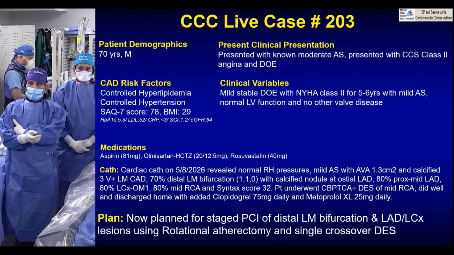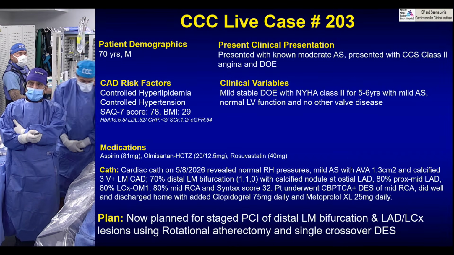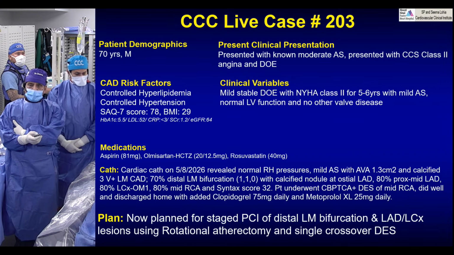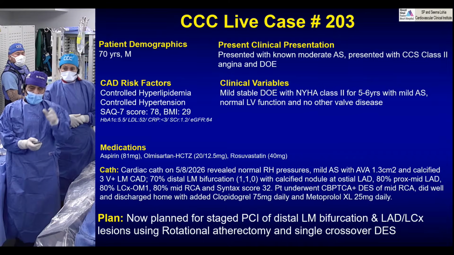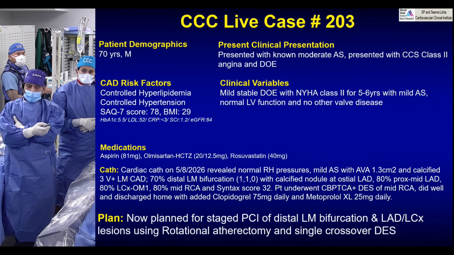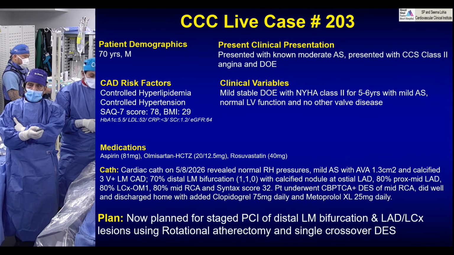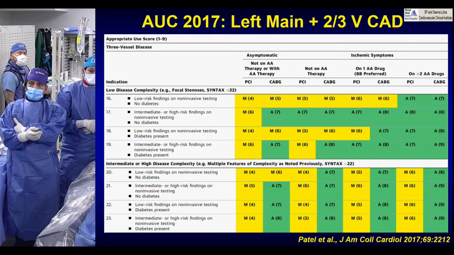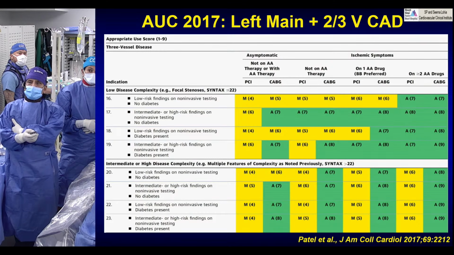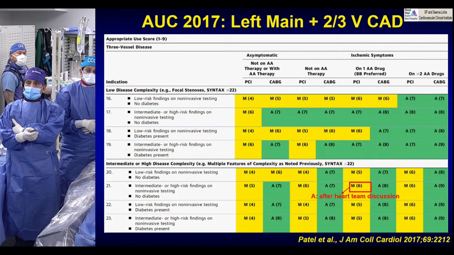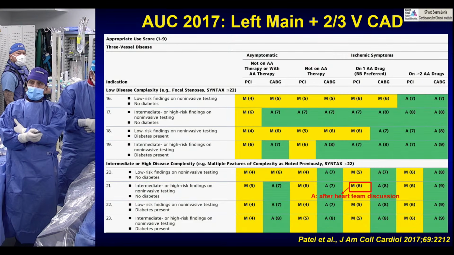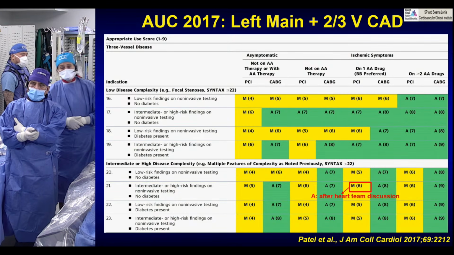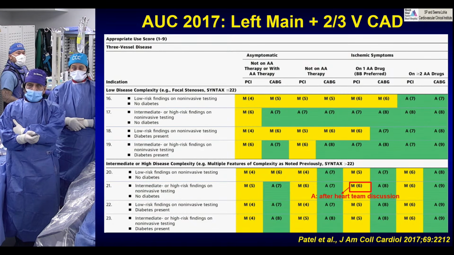So the question was, we fixed the right, now brought for the left main bifurcation, LAD circumflex lesion, distal OM we call it, but there is no ostial circumflex lesion. And the plan is, first we will say that we are going with a single crossover stenting. Now this is a left main 2 to 3 vessel CAD. Again, patient is on single beta blocker, not on 2 anti-ischemic agents, but still, after discussion, this is an appropriate case for intervention.